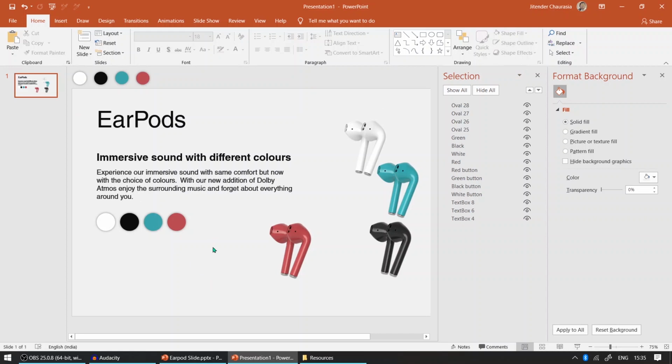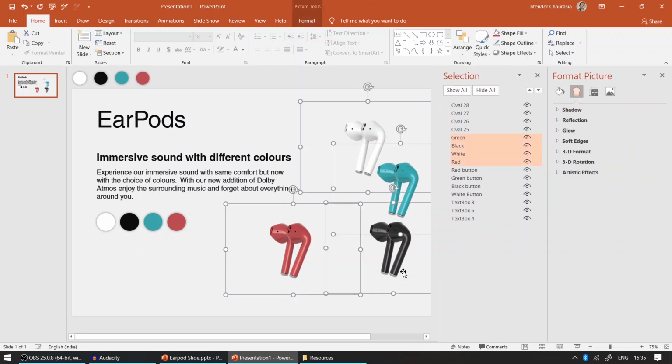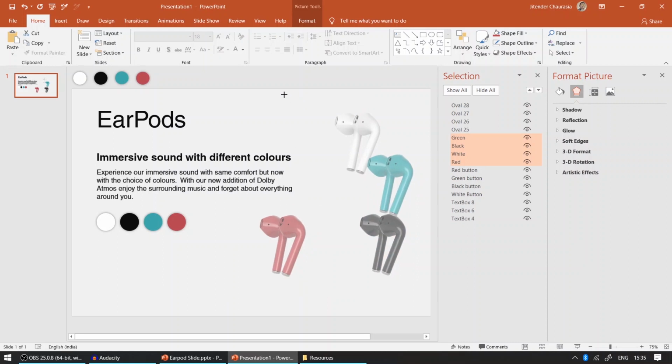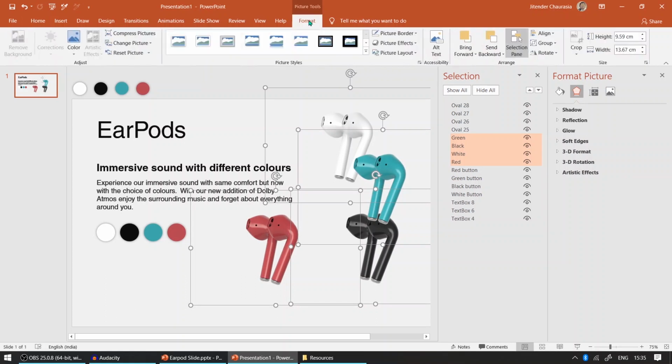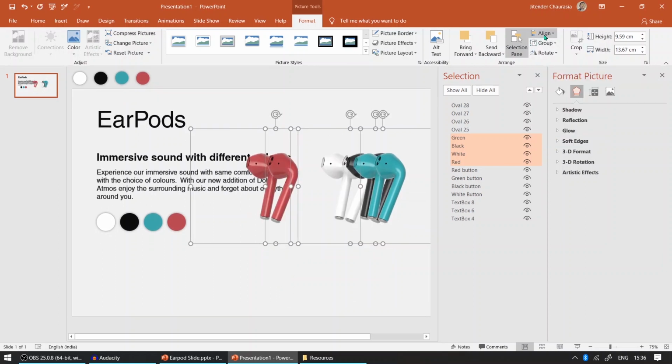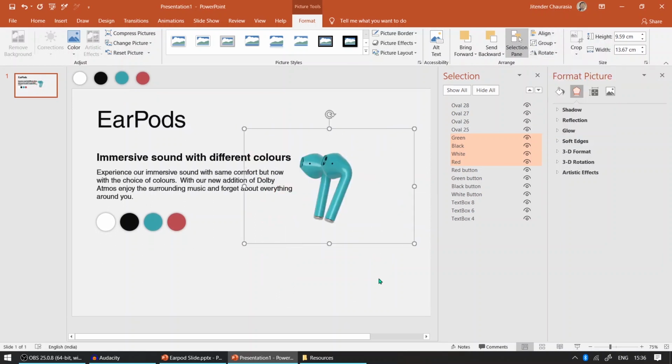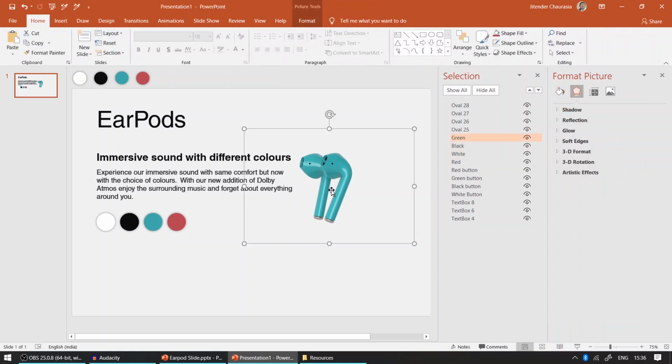So that's done. Now we have to animate this. What I'm going to do here is select all these four, and resize accordingly. Now you might be wondering what I'm doing. Just give me a minute, you'll get to know. Come to the Format option, Align, and make it Align Middle, and make sure that Align Selected Objects is selected. Come to Align Middle and Align Center. Now what happened is everything has been overlapped. These are all together but overlapped.